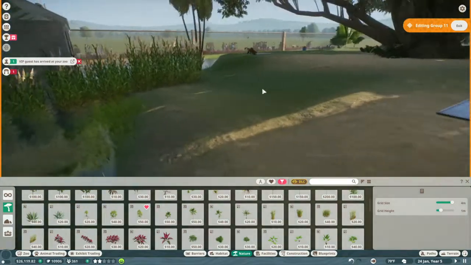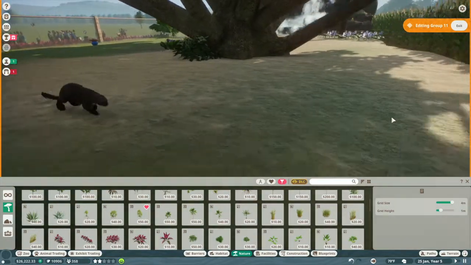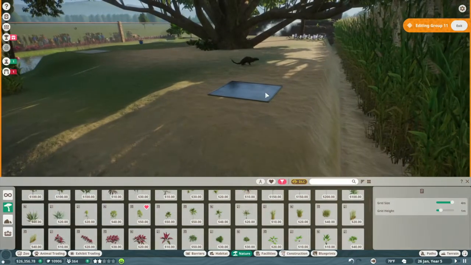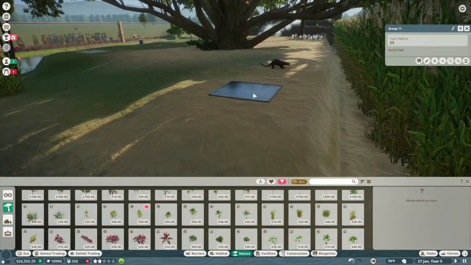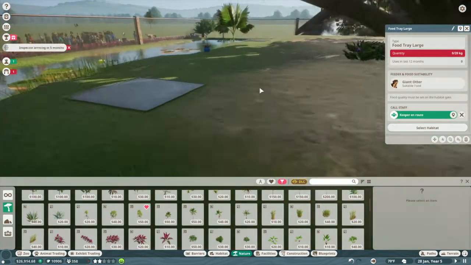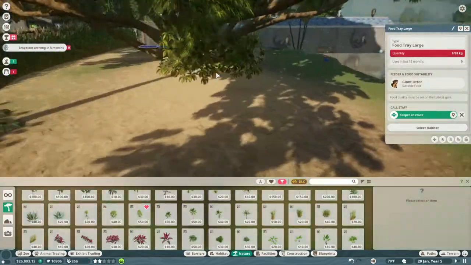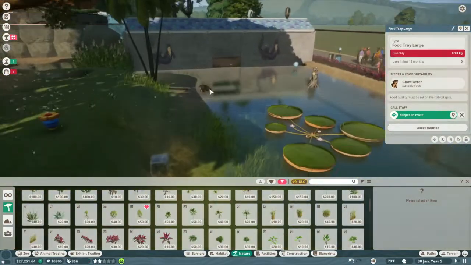Alright, let's check out how our little guys are doing. Running around looking so happy. I really think they like the habitat. Hopefully we can get some little puppies. I don't know if otter babies are called puppies, but hopefully we can get them in there. The keeper has not fed them. I clicked on one of them earlier and they said they were hungry, so hopefully the keeper can come in here and feed them so they don't get mad.